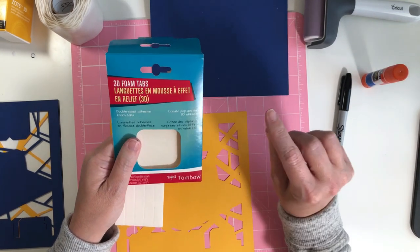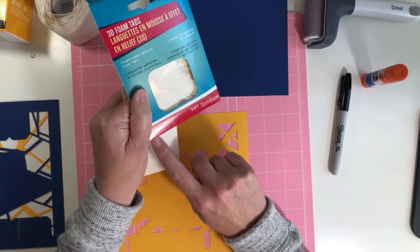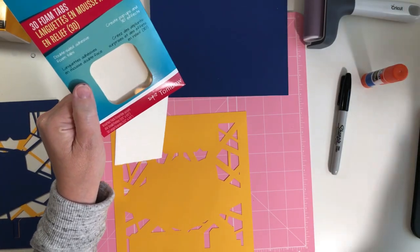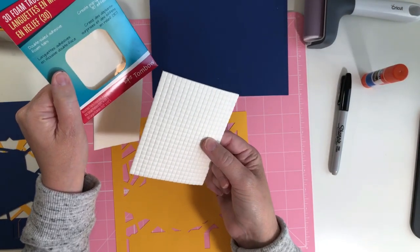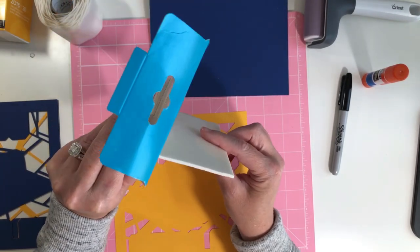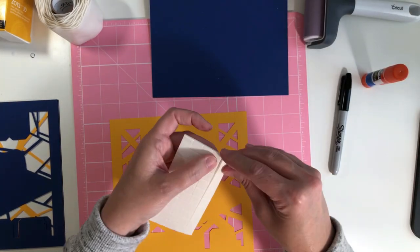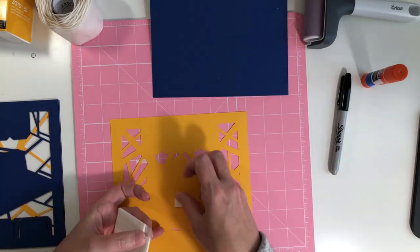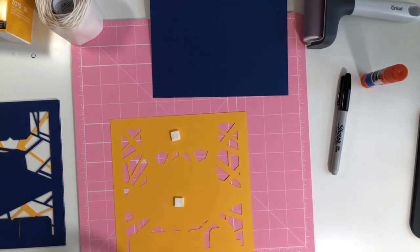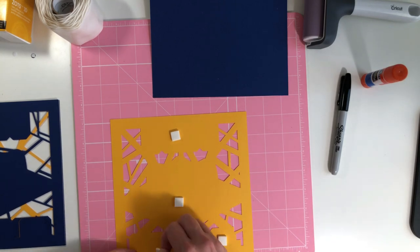The Amazon title says that it's 50 tabs, but in reality, it's 50 large tabs, which are these half-inch square ones. And then there are 414 of these small ones. And I like the depth. They're not too thick and they're not too thin. They give a really good dimension. So we'll just stick the bigger ones here.